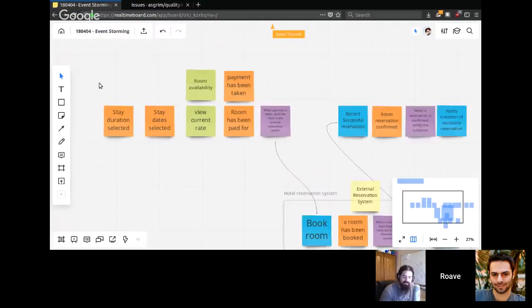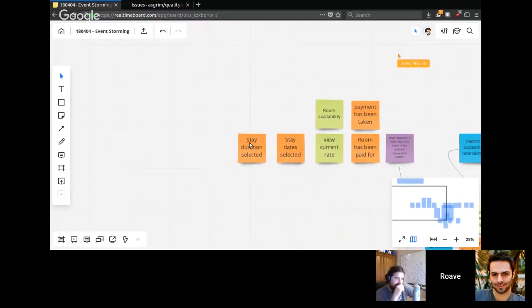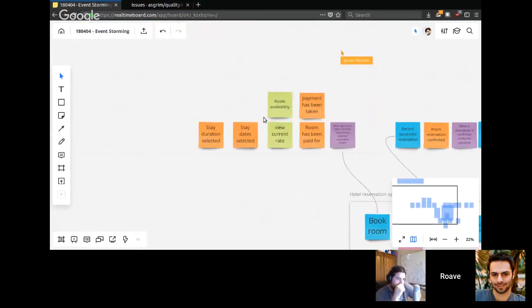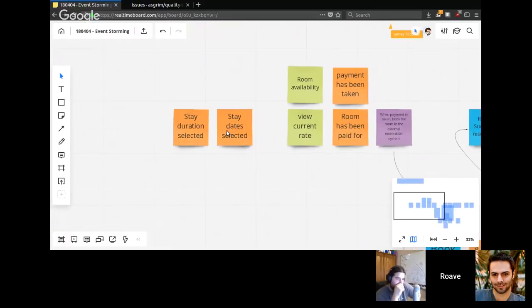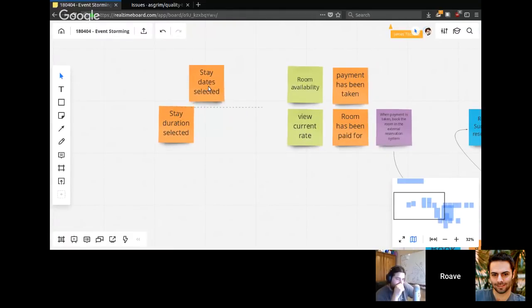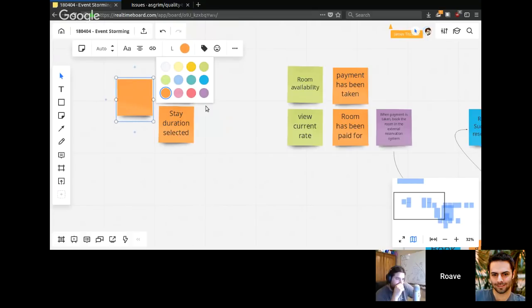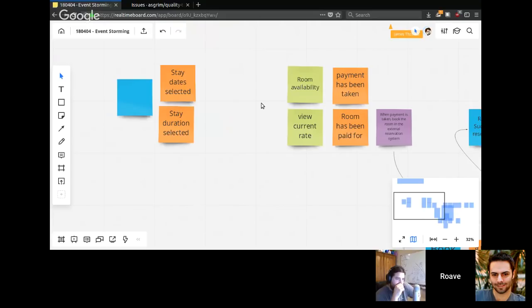Okay, so let's figure out if we were to add all the commands that were missing here. So the stay selected, and the input is going to be select room.